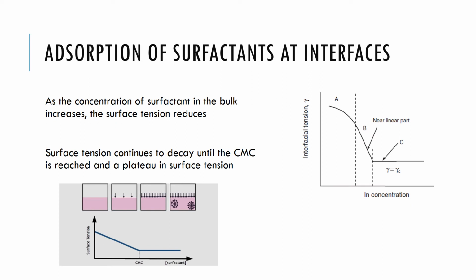And we can measure this by looking at the surface tension of the liquid. As we increase the concentration of surfactant molecules, the surface tension of the liquid starts to decrease, and it decreases as we increase the concentration of surfactant molecules on the surface. Up until the point at which we saturate the surface with surfactant molecules and we can no longer pack any more surfactant molecules at the interface, in which case we see a plateau in surface tension.